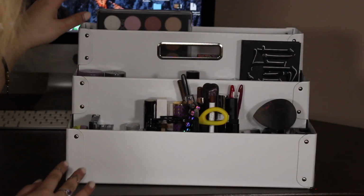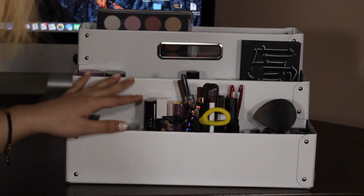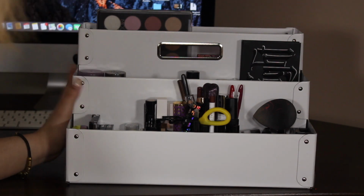It'll be kind of tricky for me to put the camera over this thing with the way everything is set up. So I'm just gonna pull this towards me and show you the inside. This is kind of weird that I'm going into my backdrop. This feels like a green screen to me, but this is actually touchable. This is actually a file organizer. These are supposed to be for desk supplies and files and folders and such, but I repurposed it and used it for makeup.